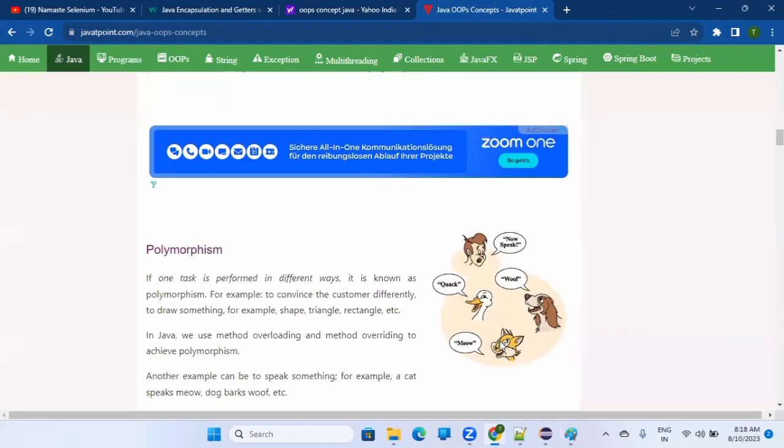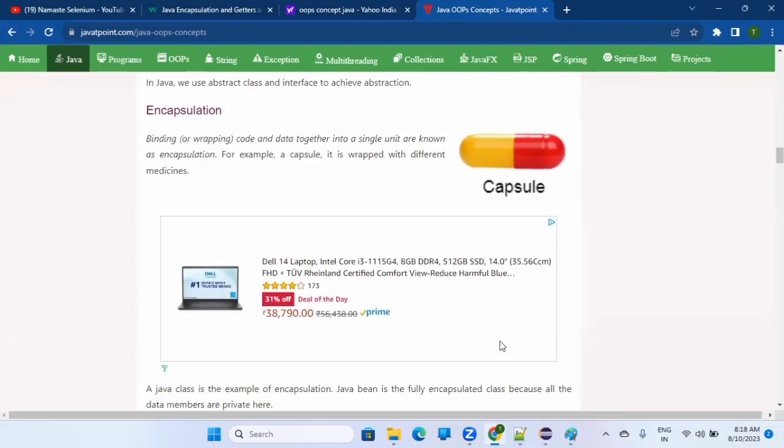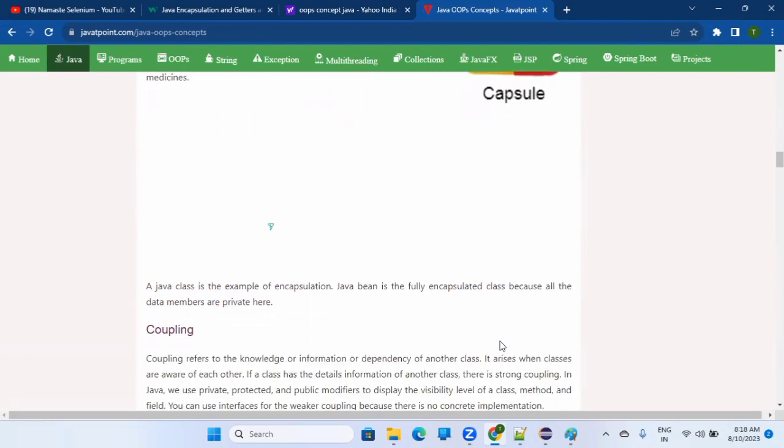Okay. Inheritance, we have seen it. Polymorphism, we still have to see. Our topic today is encapsulation. So encapsulation by definition, they say, is wrapping up the code and data together into a single unit. It is called encapsulation by definition. But actually we have to see what this means.